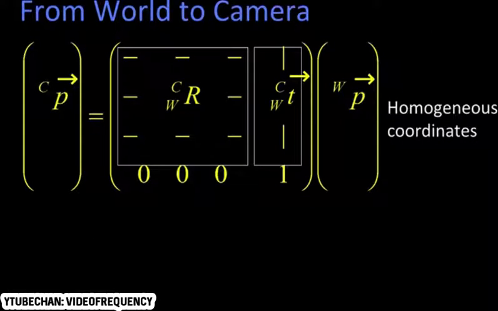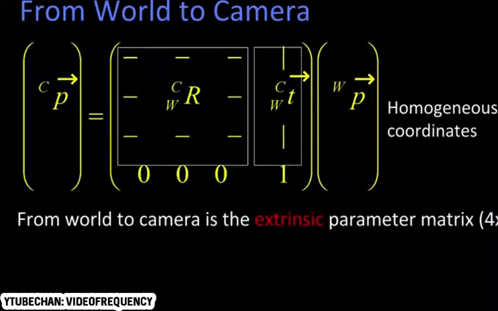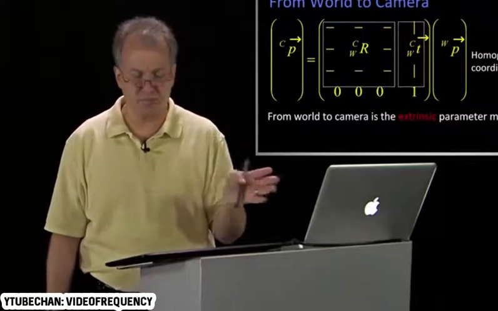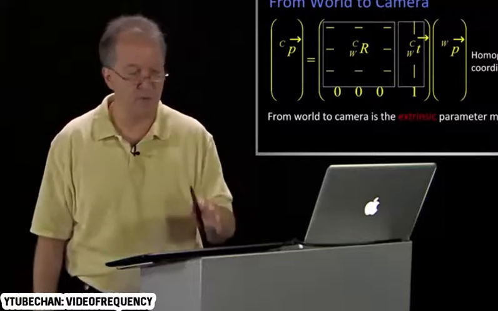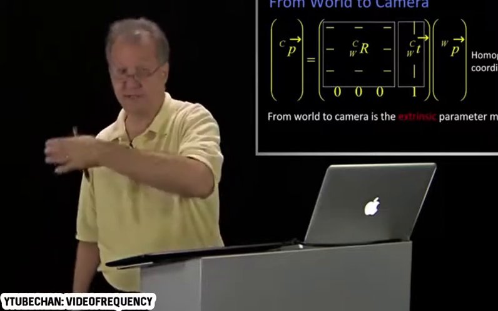In homogeneous coordinates, it's just expressed like this. The top left 3 by 3 is the rotation. The right-hand column is the translation. And that whole 4 by 4 is referred to as the extrinsic parameter matrix. Okay? This is the thing that transforms a point in the world to a point in the camera frame. By the way, that bottom row is not so important unless we're doing inverses. That bottom row is what makes this equation invertible. So sometimes when we're doing projection, we're going to use the 3 by 4 instead of the 4 by 4, but don't worry about that till the next lecture.